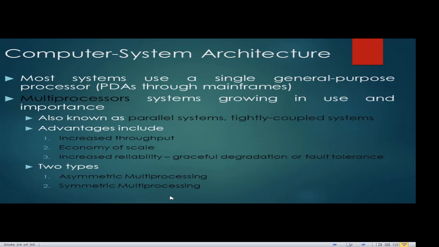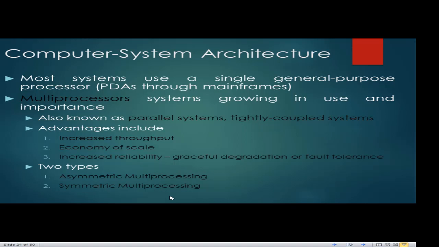So, computer system architecture. Most systems use a single general purpose processor, from PDAs through mainframes. We have multiprocessor systems growing in use and importance. They are also known as parallel systems or tightly coupled systems.